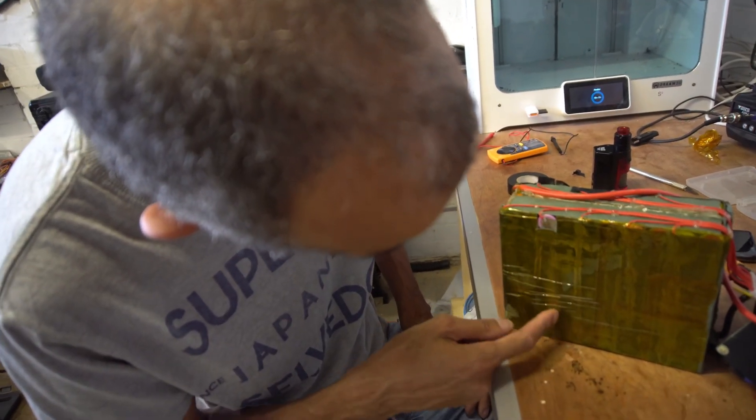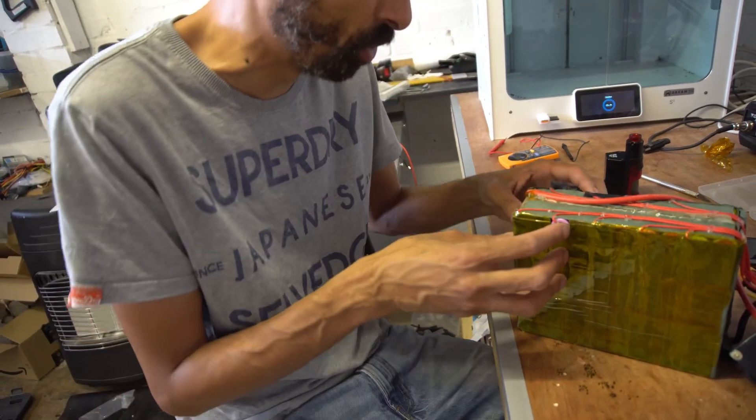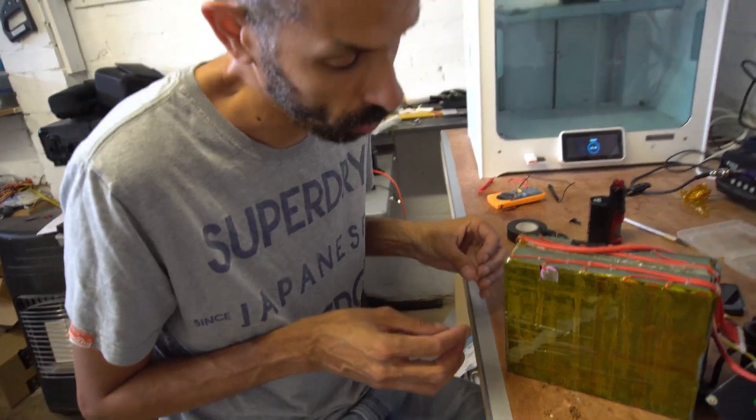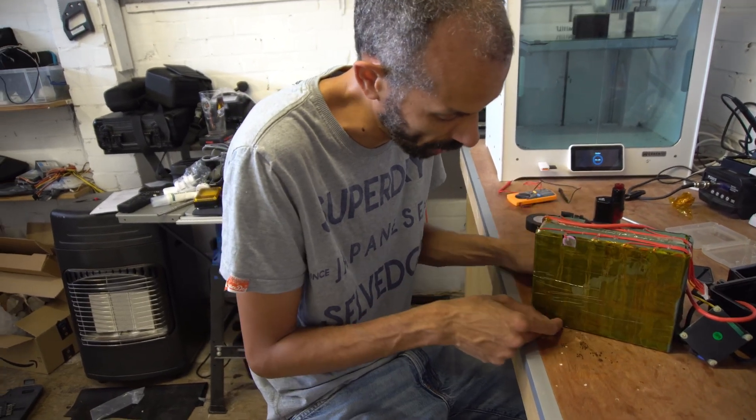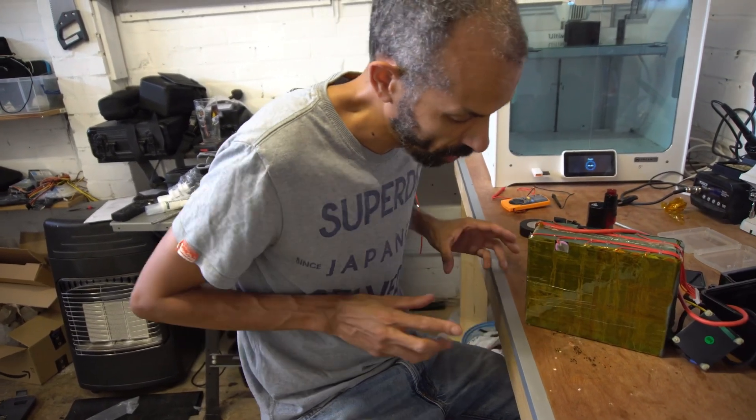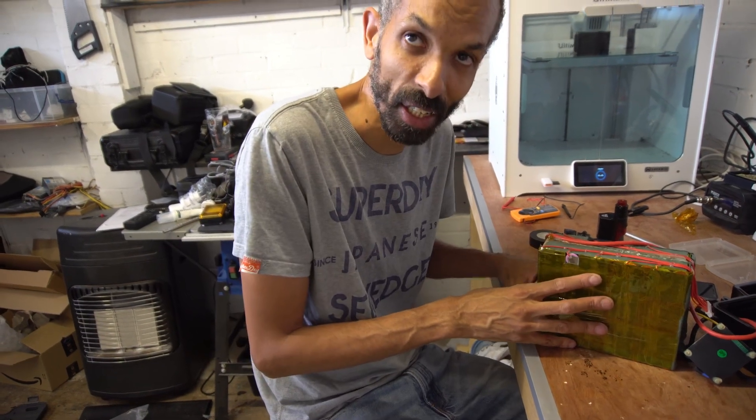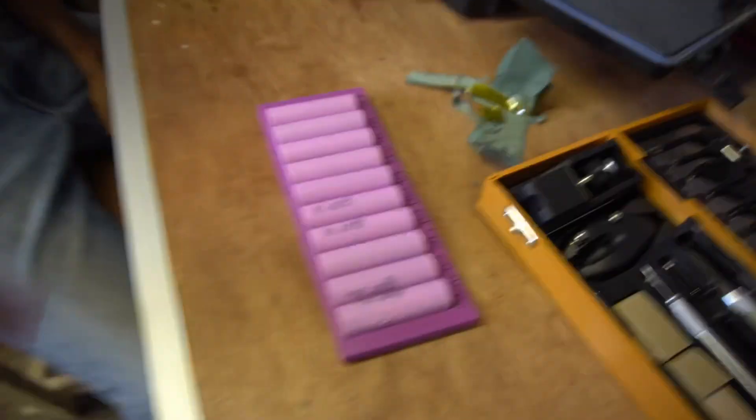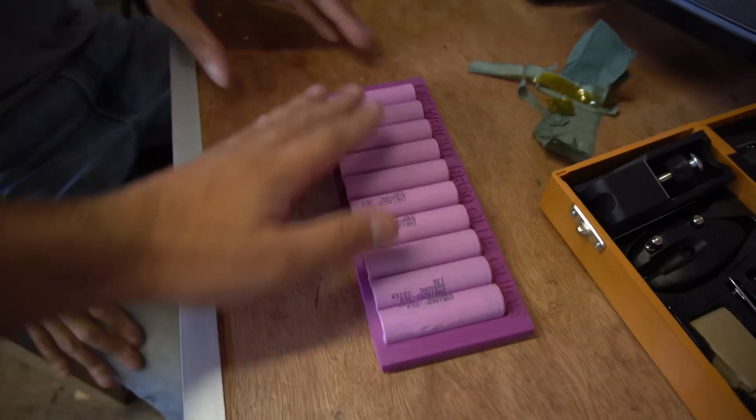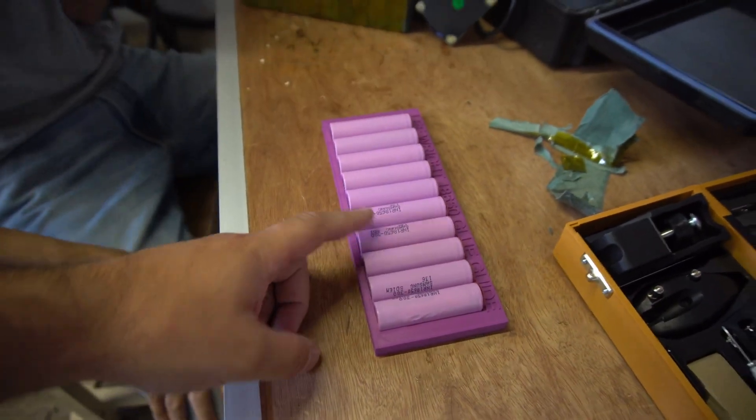All these parallel welds up here, we can remove this entire block. Take these cells off, replace the eight cells here, slam them back together again, redo the P-group. But I've got 10 cells, and conveniently I have them. I've printed this recently which is my glue guide. I've got 10 cells there which you're welcome to use, but they're not fully charged.